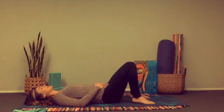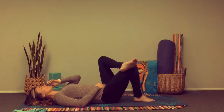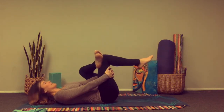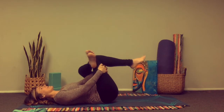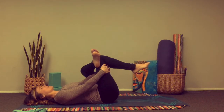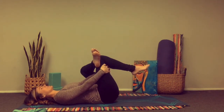Let's separate our legs and bring our left ankle across the right knee. We're setting up for supine pigeon pose. Grab behind the thighs and bring that right knee in towards the chest. We use the left elbow to press open the thigh, and we're just gently opening up into the hip flexor on the left side. Hugging that right knee in with each breath, making sure the shoulders aren't tugging towards the ears but are down away from the ears.